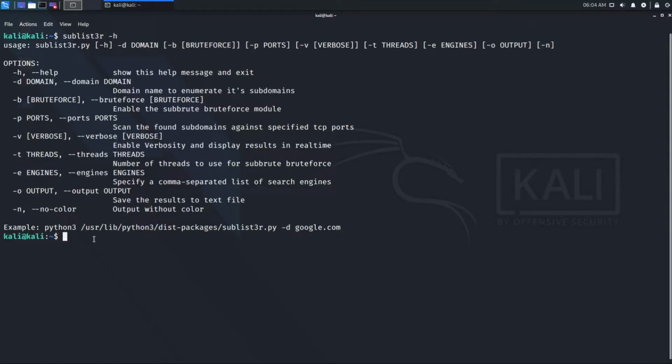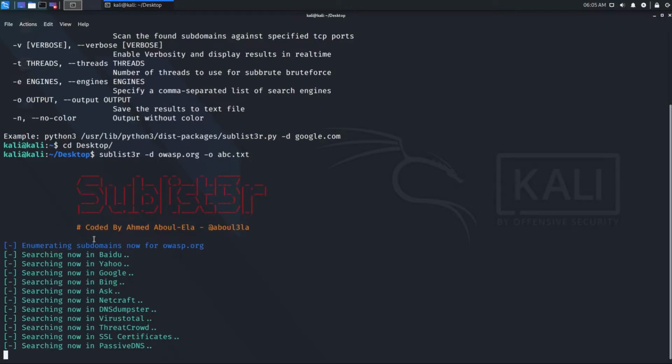I will go to my desktop and type the same command which I tried earlier for owasp.org, and I will specify my output into the file abc.txt. So I will press enter. Now it will again do all those searches, and you have to wait for some time, and we will be back with the results.